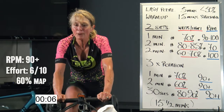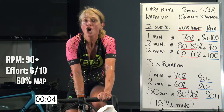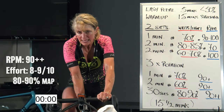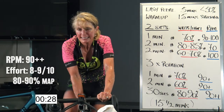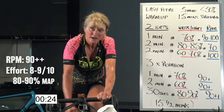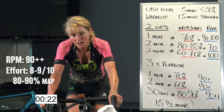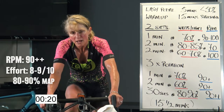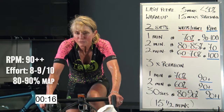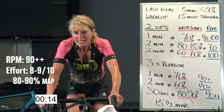Start bringing that gear up. In 3, 2, and 1. Come on. Dig deep now. Second last time on the front. Come on, push, push. Halfway. Come on, guys.